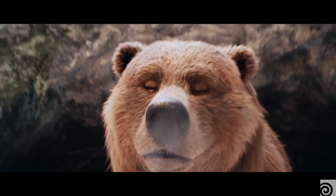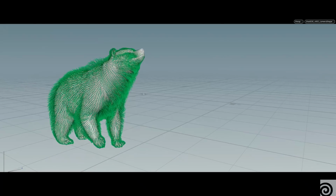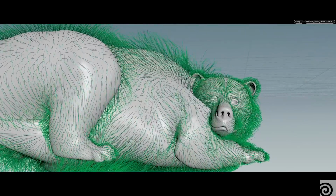We knew also that by having a very detailed bear that's almost real, we needed it to move correctly, so the animation was a big thing, but also the simulation was really important. What the skin was doing, what the fur was doing, everything going on underneath was really important to selling the character as a living creature. We had to create this kind of sliding motion of the skin because fur is heavy and the bear's skin tends to slide over the muscles.